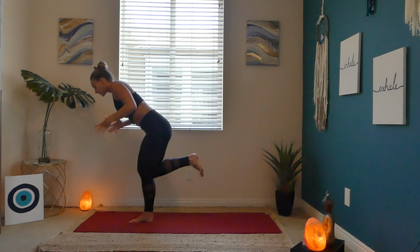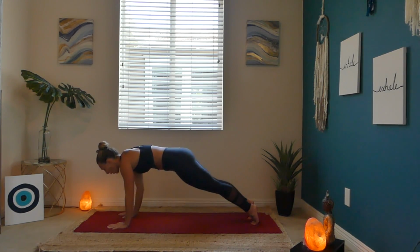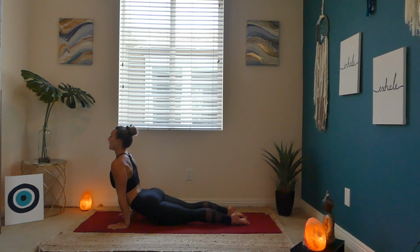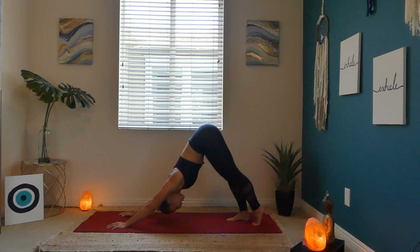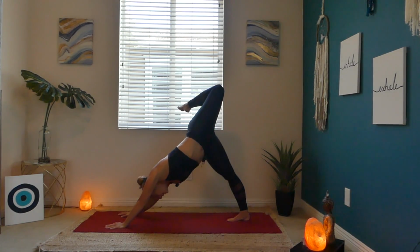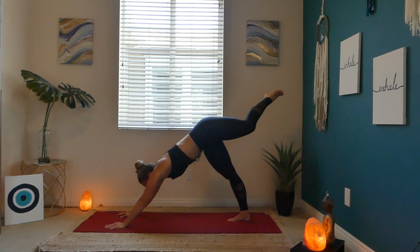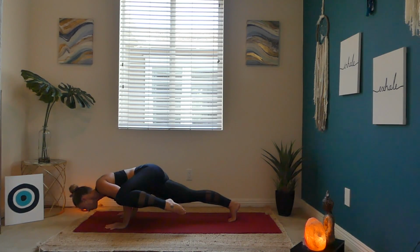Exhale, slowly, steadily, step it back, plant your palms, take your flow halfway down, up dog, down dog. Right away, inhale, left heel reaches up. Exhale, bend your knees, stack your hips, roll it out. Inhale, three-legged. Exhale, left knee, left tricep, lower about halfway down, option for that hurdler's pose.